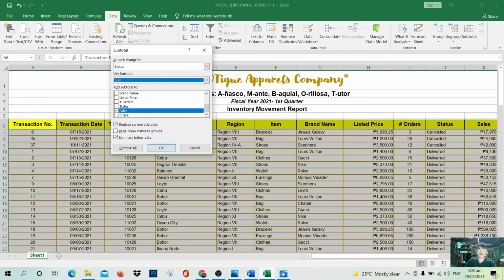If I have existing subtotals in there, I can replace the current ones. I can also add page break between groups, so if I wanted to print this out on separate pages, I can place a check mark here. Also I can leave summary below data and click OK.